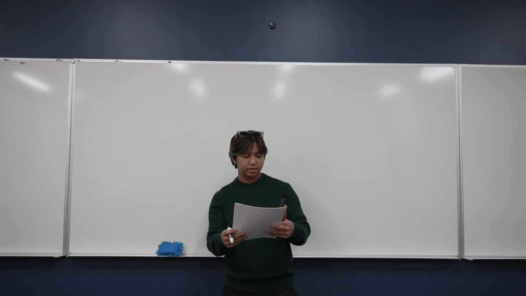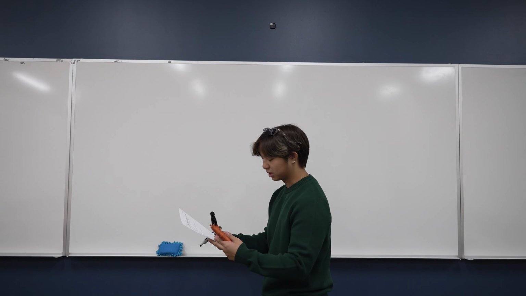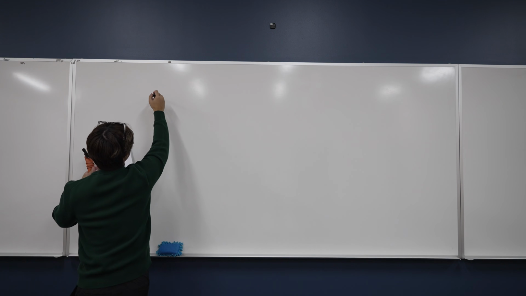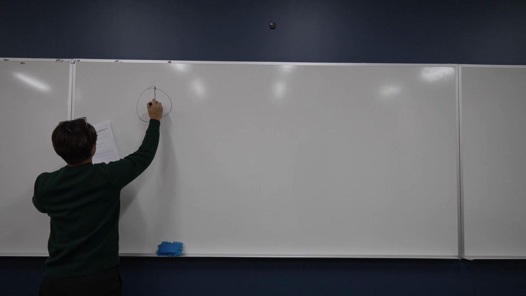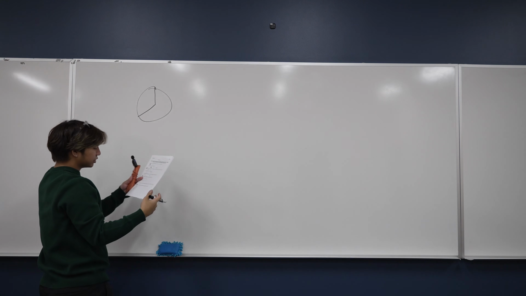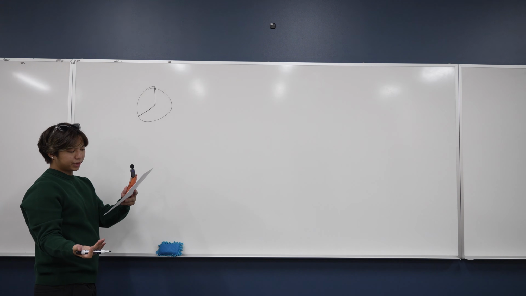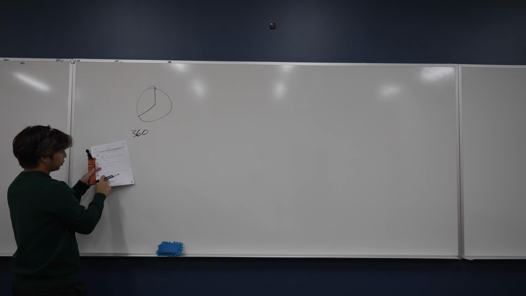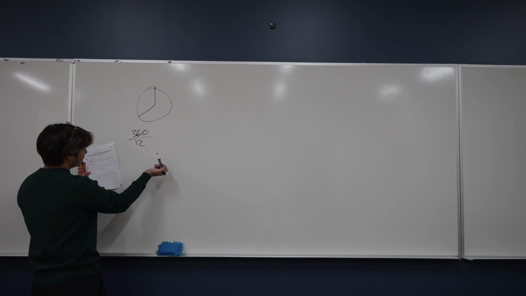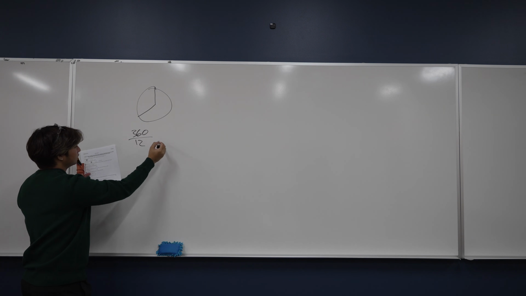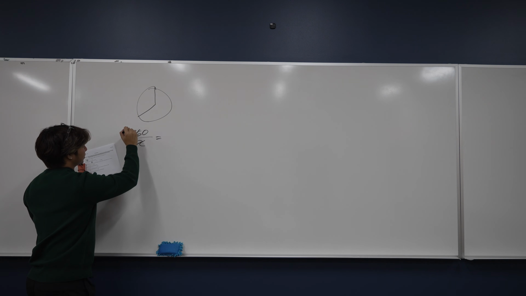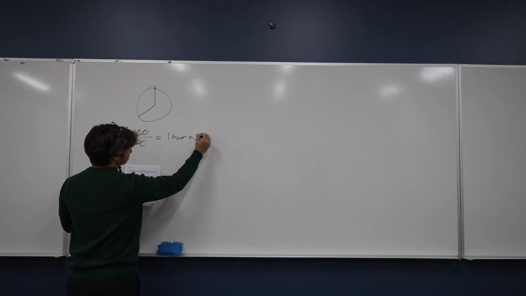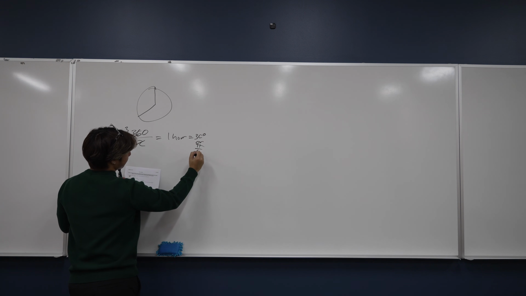Okay, so this is chapter 5, number 8. We're given a little diagram of a clock. We have our minute hand at 12 and our hour hand at 8. So the main thing I want to do here is, we know a circle is 360 degrees, right? And we have 12 sections of the clock, so we do 360 divided by 12, and we get 30. So this is 1 hour, which is equal to 30 degrees, or pi over 6, right?